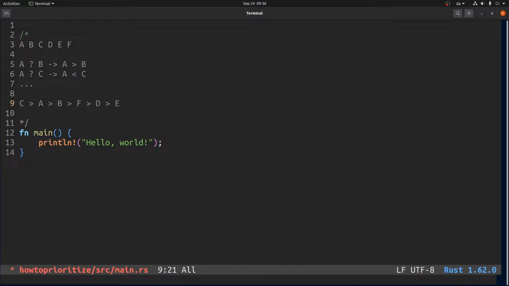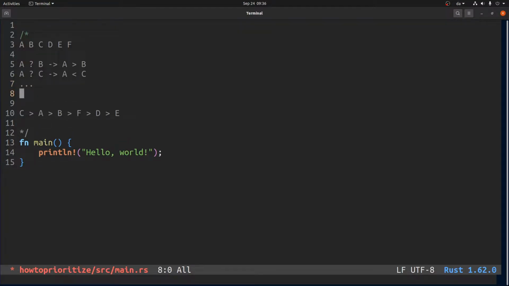But that's kind of silly, because there's a lot of information that I'm not using or that I'm calculating twice. For example, I know A is more important than B, and I know that C is more important than A. So I don't need to do this comparison, right?